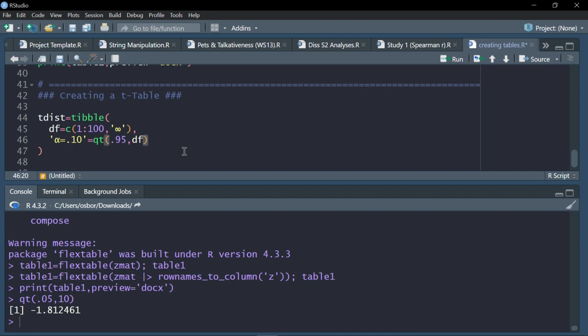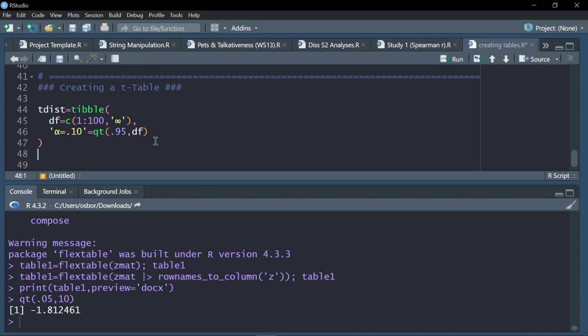Because the t-distribution is symmetrical. So if my alpha is 0.1, that means I want the value, plus or minus, that cuts off the lower 5% and the upper 5%. So whatever t statistic is at the 95th percentile, that is the value that does it. So for example, let's just check real quick.